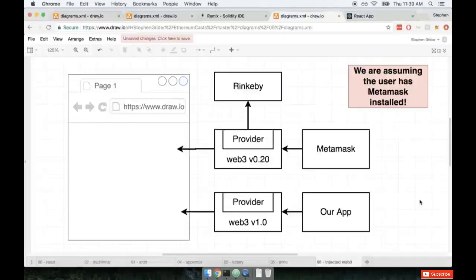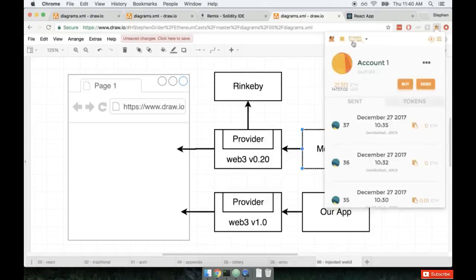All right, so here's what's going to be happening inside of our application. At this point, we have MetaMask running inside of our Chrome browser, right? Like here's MetaMask up here at the top right-hand side. We are signed in, we have an account, I have Rinkeby test network selected.